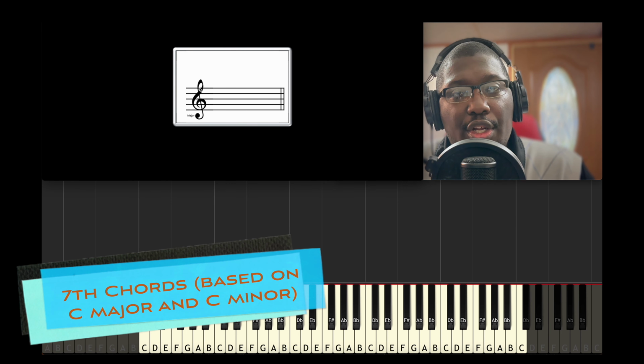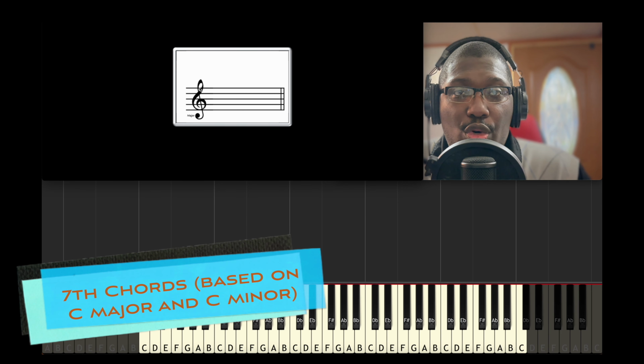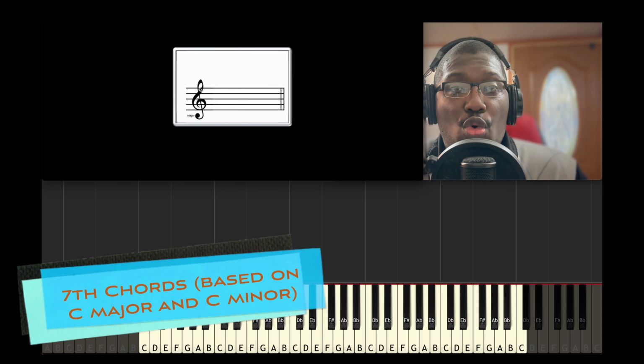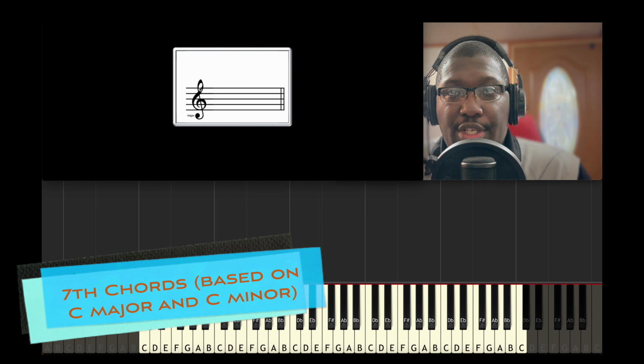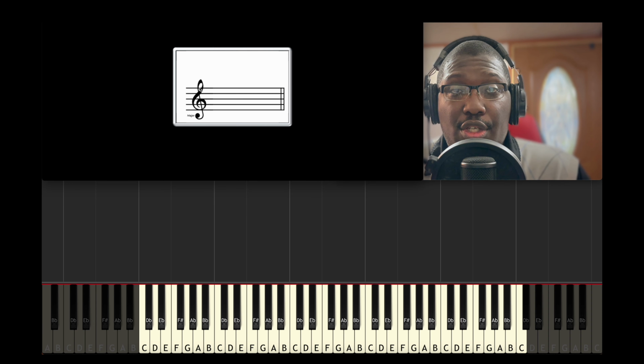All right, we're going to take a look at some seventh chords in the key of C. If you're not familiar with the C major scale, feel free to check out my lesson 1 on my Tech Pro page. All right, so we're going to take a look at these 3 chords in the key of C. We're going to look at some sevenths. You want to hear it?